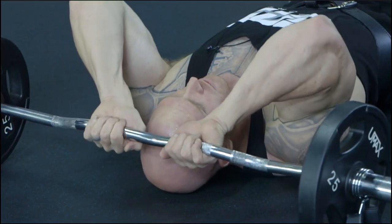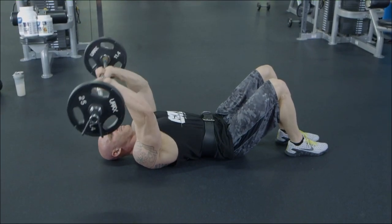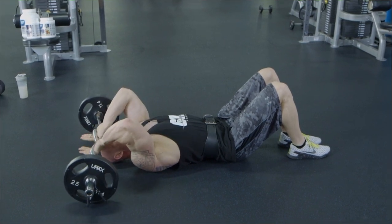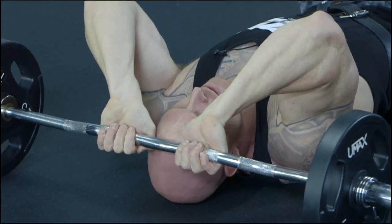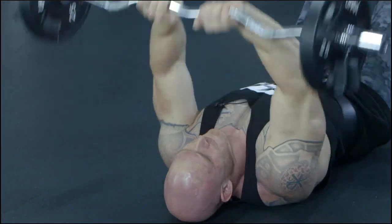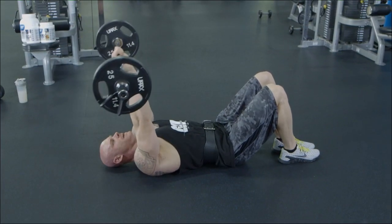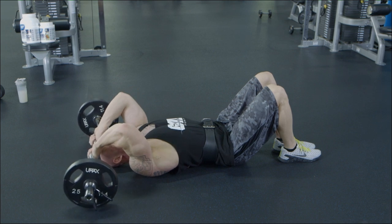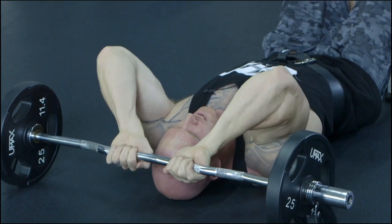So again, from the floor, we're going to explode and squeeze. Bring it back down, fingers released, squeeze. Slow. Up. Three more.